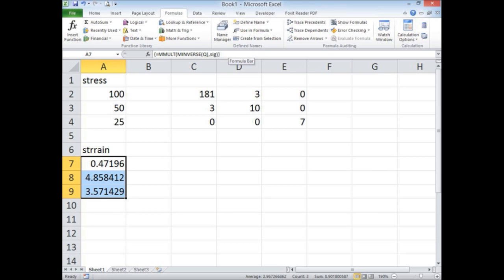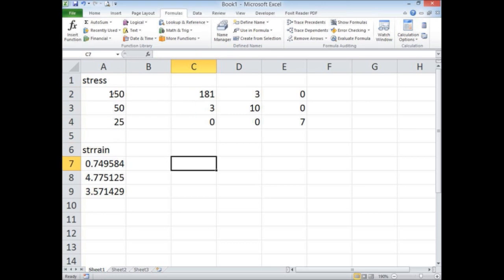Okay, so now this is all set up. So if I wanted to say now I've got 150 megapascals, I can see what happens to my strain. Okay, and I've got a unit irregularity here. These are meant to be gigapascals, and so my strain's in strange units at the moment. But remember, we've got to account for units.